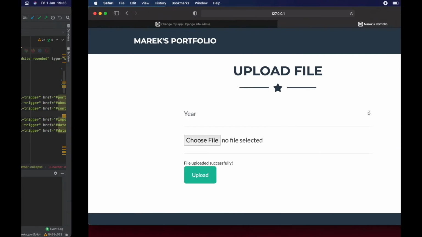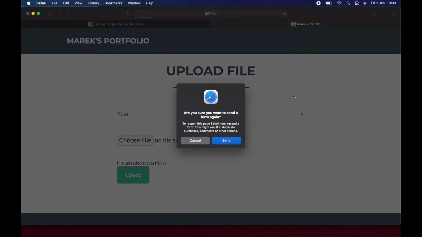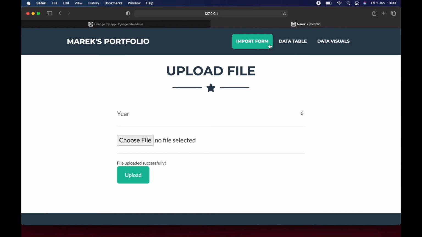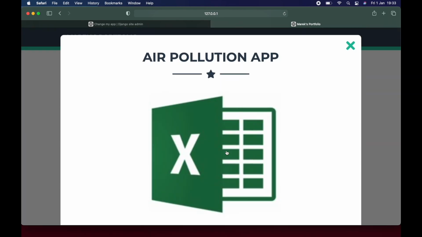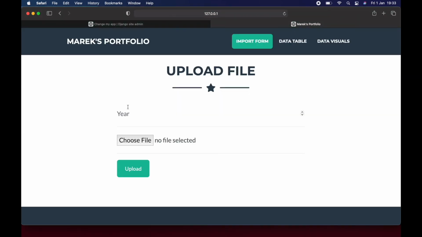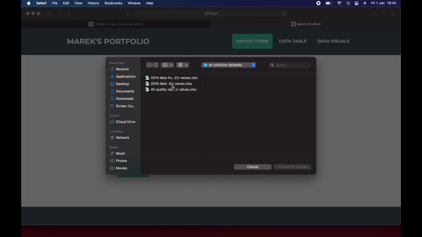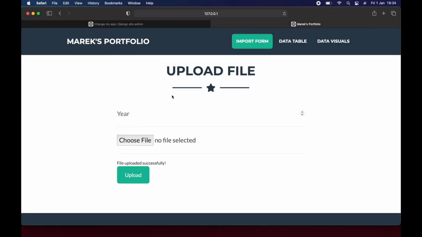Save it, and let's go here, refresh, send again. Yeah, it kind of remembers that this view was generated by sending a post request, and it's asking me again, do you want to send that post again? Yeah, sure. And we have our navbar back. So let's just scroll down. Click here and it's there, and now I'm going to just try to upload a file. 2001 is fine as well, and upload. And now I can see it's working the way I want it to work.